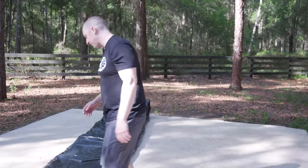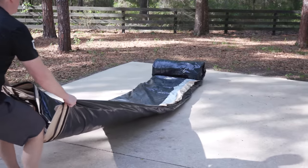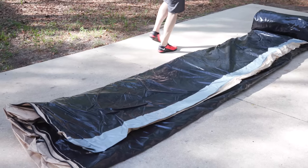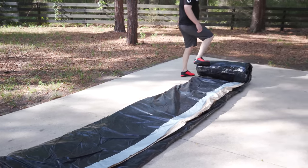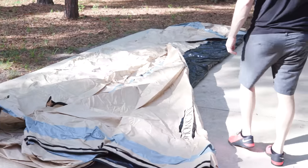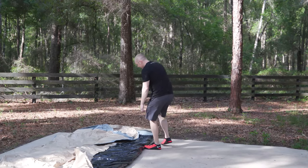So this is the 20-foot version. They do 22 and 24. I'm just interested to see how ridiculous this looks out here in the middle of the yard. Probably, yeah, I would think light gray would be a way better color, if it was all this gray.